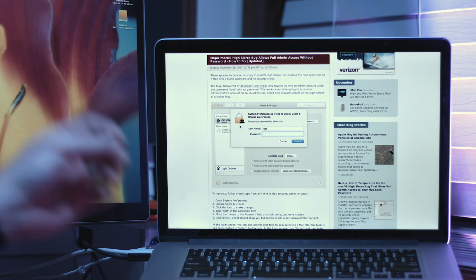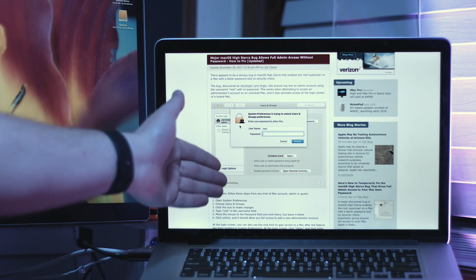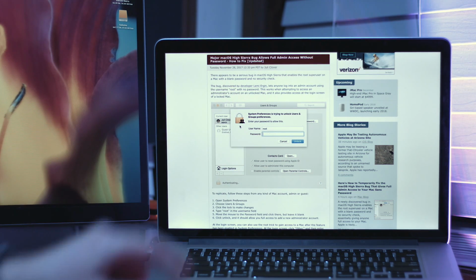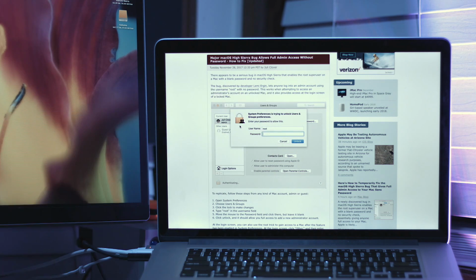Just when I thought it couldn't get worse, you have a second big security problem where someone can enter the word root into a password prompt and bypass the administrator password. How does this kind of stuff slip by? What kind of QA are you guys doing?